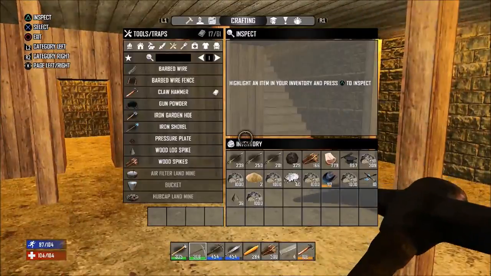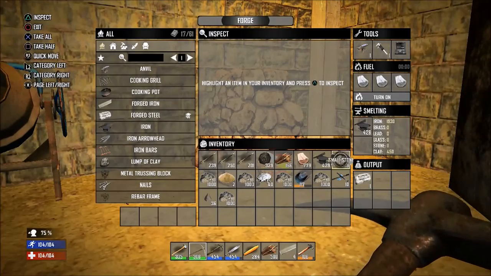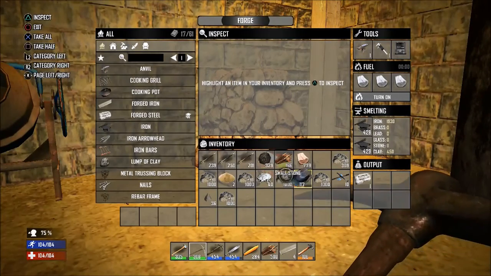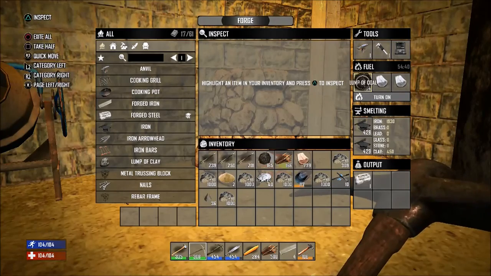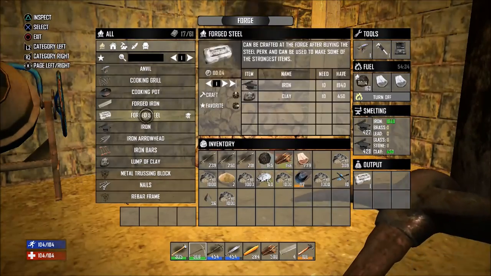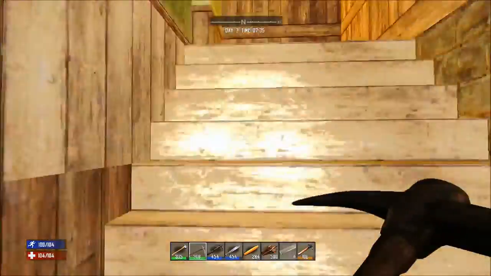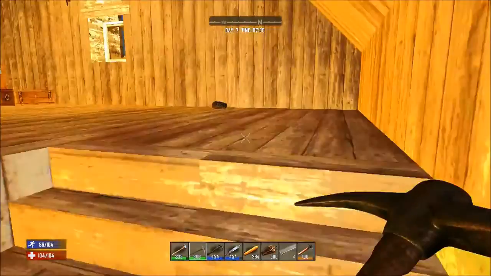Once you're at the top, begin making your way to the forge. Begin splitting your scrap iron in half and place both halves inside the forge, and split half of your coal and place it in the forge and turn it on. While your forge is turned on, begin making 10 forged steels. Now let's leave the forge and make our way to the top floor.